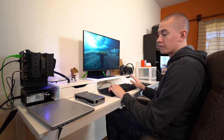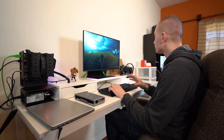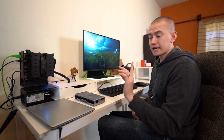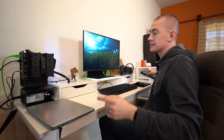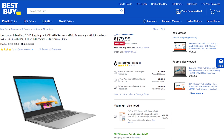So Hitman 2 is performing phenomenally. I've gotten at least several hours out of multiple different games where I've been able to just enjoy the experience. But to prove that it can literally run on everything, I'm gonna take it a step further. Not only were we not gonna use the Intel integrated graphics, we went out and bought the cheapest laptop that we could possibly find in our city for $170.